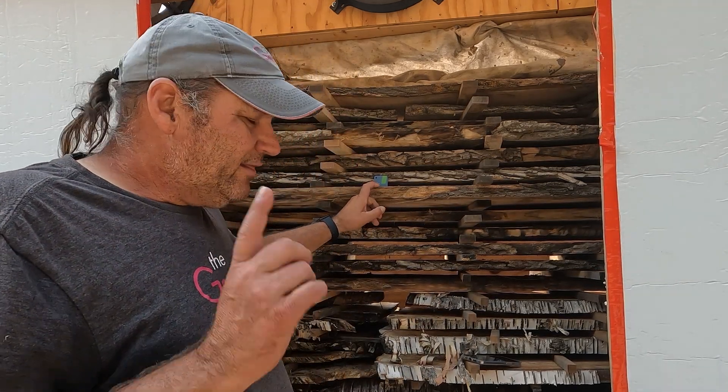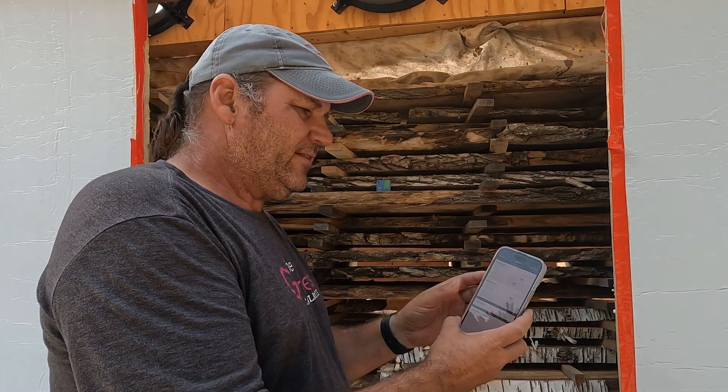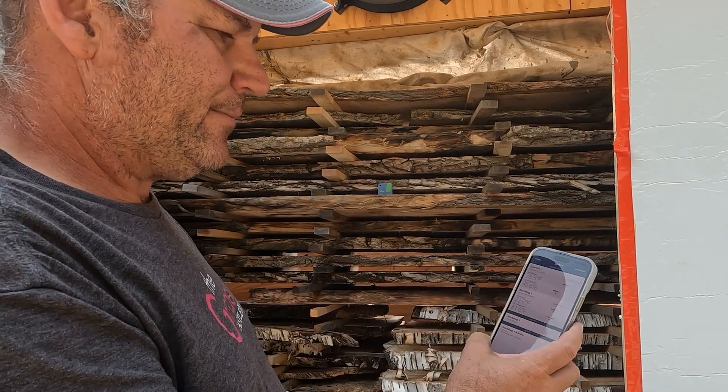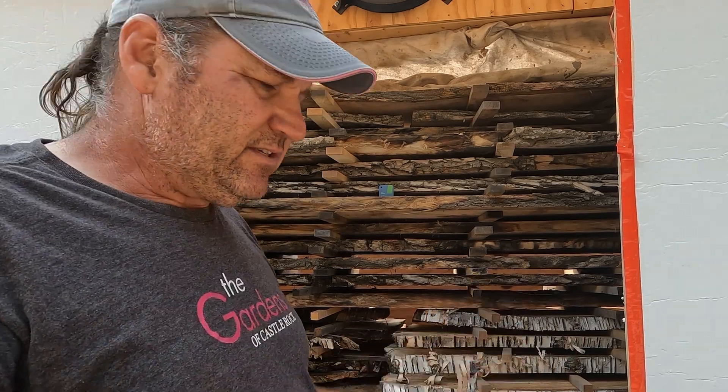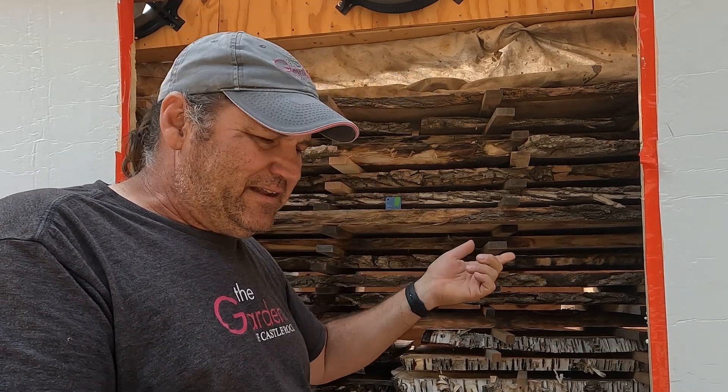The sensors are super cool. The best part is they have a free app you load on your phone — the SensorPush app — and it keeps track of everything. The one I call solar kiln one is the sensor inside; number two was workshop, and that's the one that's been sitting outside. They're Bluetooth, and they also have a gateway so you can read remotely. When I was monitoring the kiln inside the shop I was on my way to Montana and wanted to know if it was getting above 200 degrees — it didn't, which is good. Now every day I just come out here, the Bluetooth connects, and we get the data.